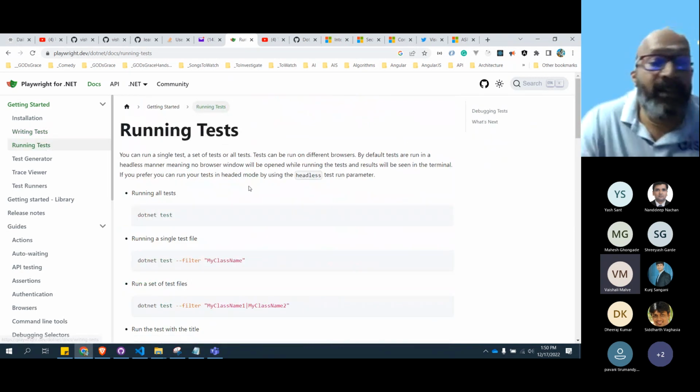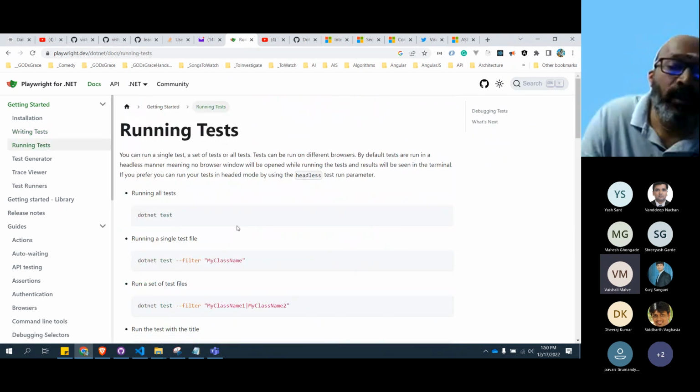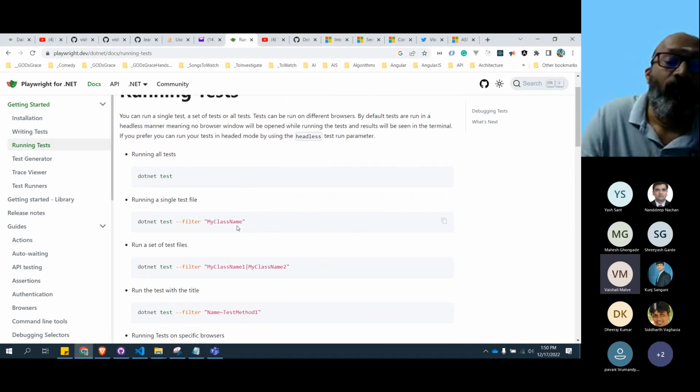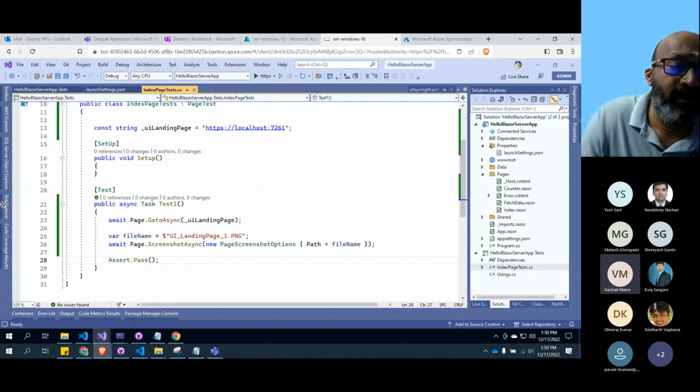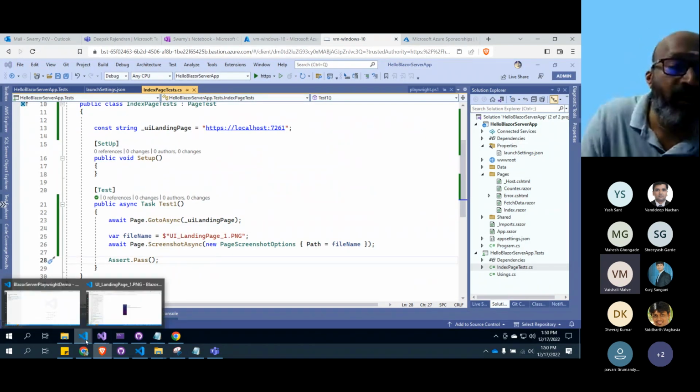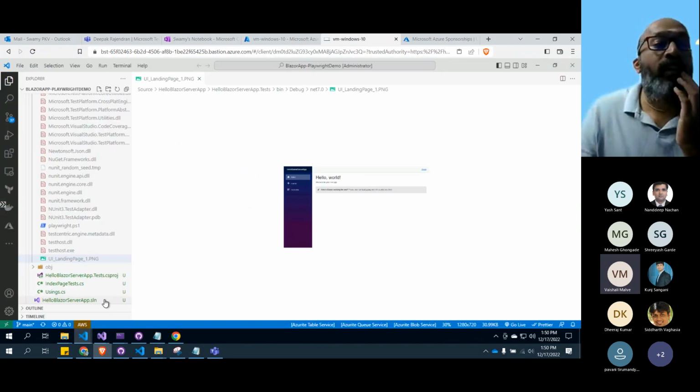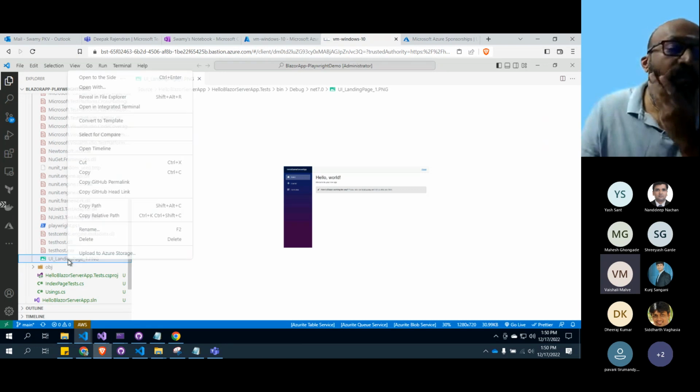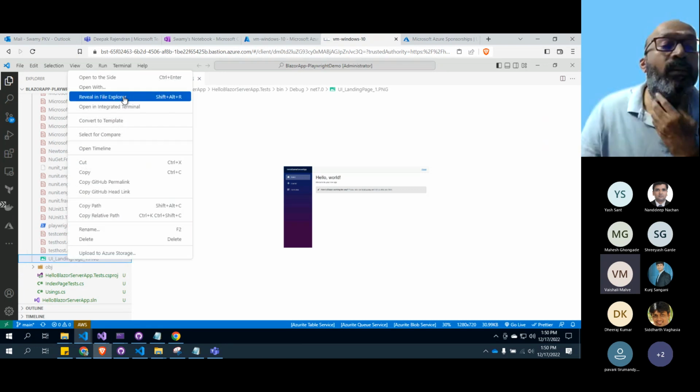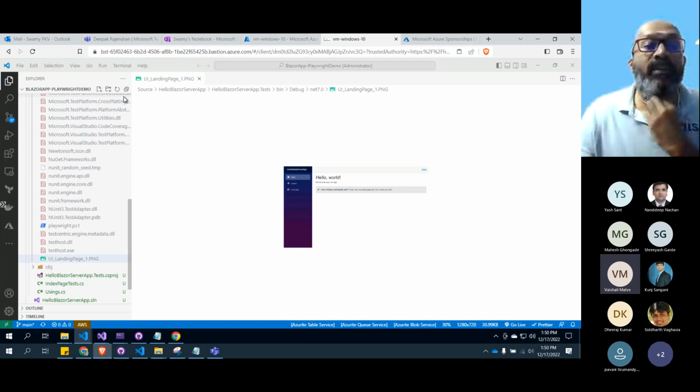And we saw that running the test cases, we can do it in multiple ways. One way is using Visual Studio 2022. That's what we have seen. And we will see the other way. How can you execute it from Visual Studio Code also. So let me reveal this so that it will be easy for us to come and verify these images.